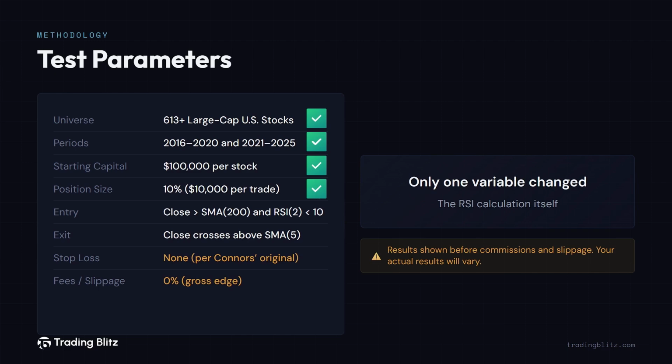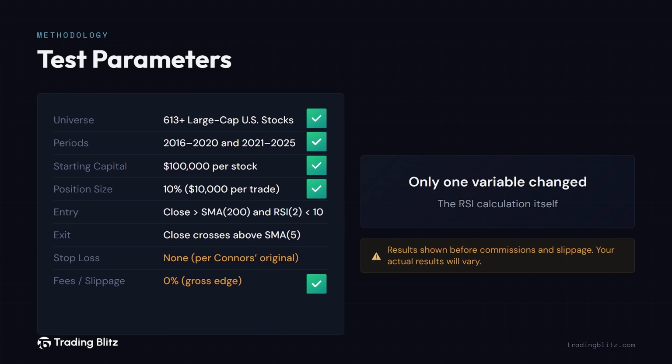Now, just a quick note on costs. When running these types of tests, you should definitely include costs. However, we did not for one simple reason. Every broker charges differently, and the slippage depends upon factors like liquidity, order type, and time of day. And since everyone's using a different broker, everyone's using a different method for entering, what I wanted to do was to present the gross edge, the raw signal quality before your individual trading costs are applied.